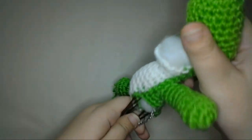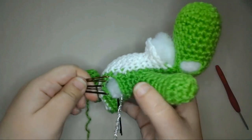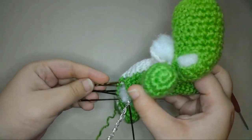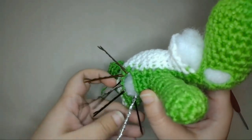Next, I'll create the legs. I'm going to work the stitches of my doll's leg into each of the 6 skipped stitches at the leg hole, each stitch of the chain 4 at the leg hole, and around 2 posts of each single crochet stitch on either side of the chain 4.